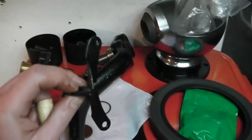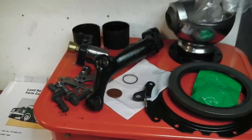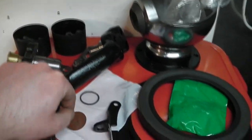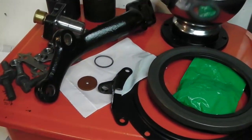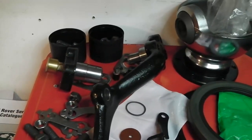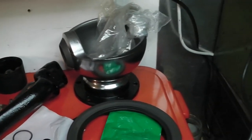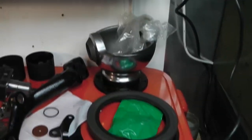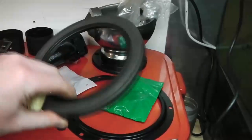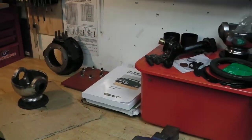There are a few things that people commonly forget with these units. The first is that they leave out the washer that goes under the top pin and then wonder why they can't get any preload - very easy to miss that on the diagrams. There's also an O-ring that goes on that bottom pin. Another common one is questions about where the shims go. New retainer - I've painted that just to give it a fighting chance. New seals and fixings. I think without further ado we should look at the information available and put it together.